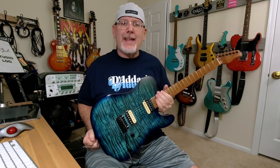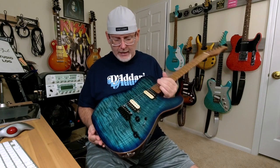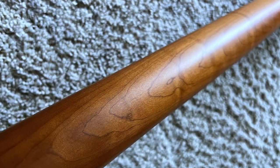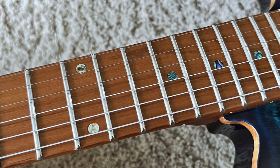Hardware. We'll get to that in a minute, but let's start off by taking a look at the woods. Mine has a two-piece alder body, and it's got a flame maple veneer, and it has a roasted maple neck with a roasted maple fretboard, and the radius of the fretboard is 9.5.